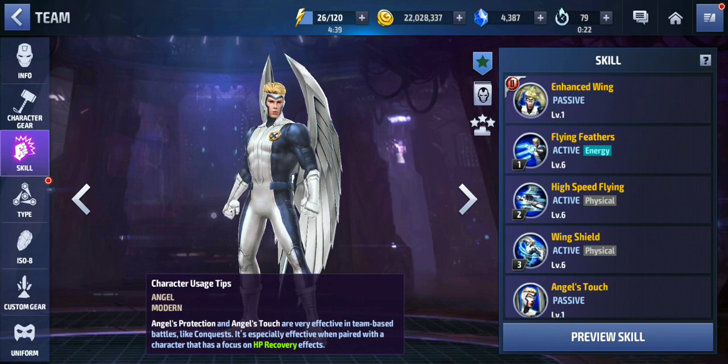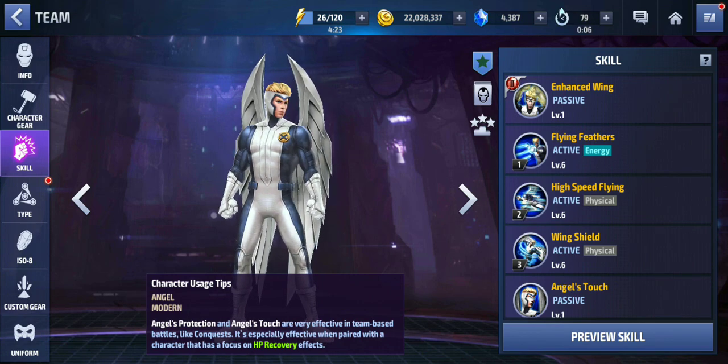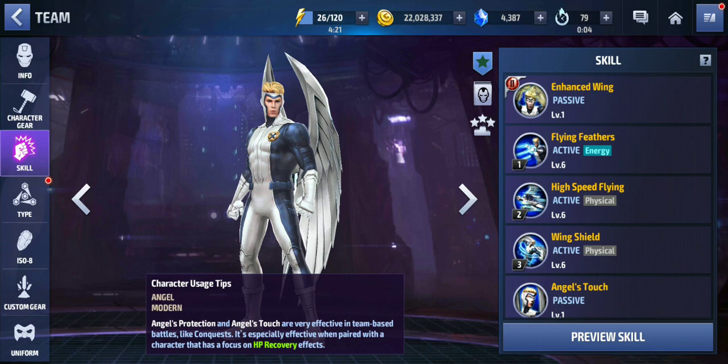If you don't have any other speed characters, he's going to score you, you don't even need more than 100,000 points, because 100,000 points is going to get you the rewards, but eventually Angel can score you up into the 300,000 point range if you really need him for scoring. And he's going to get you solid world boss.